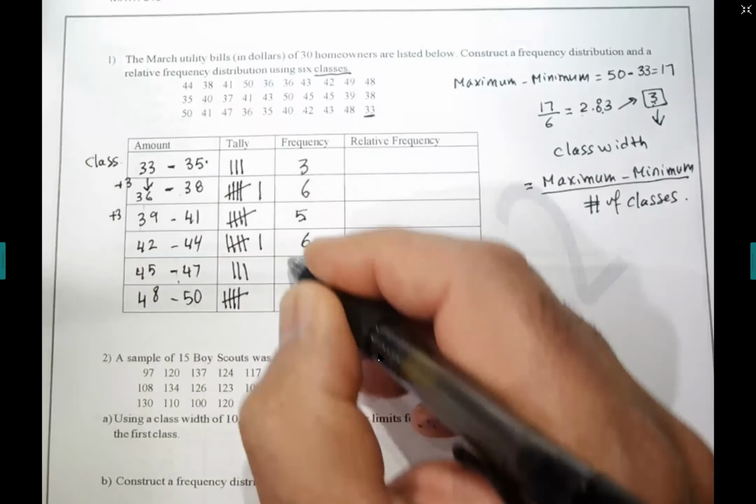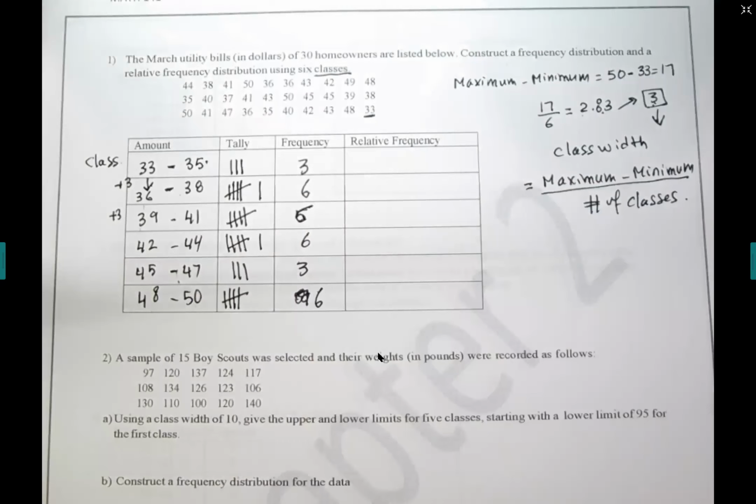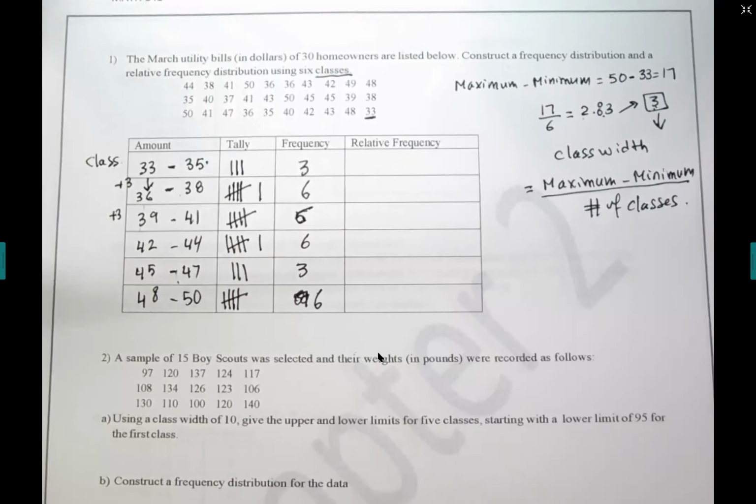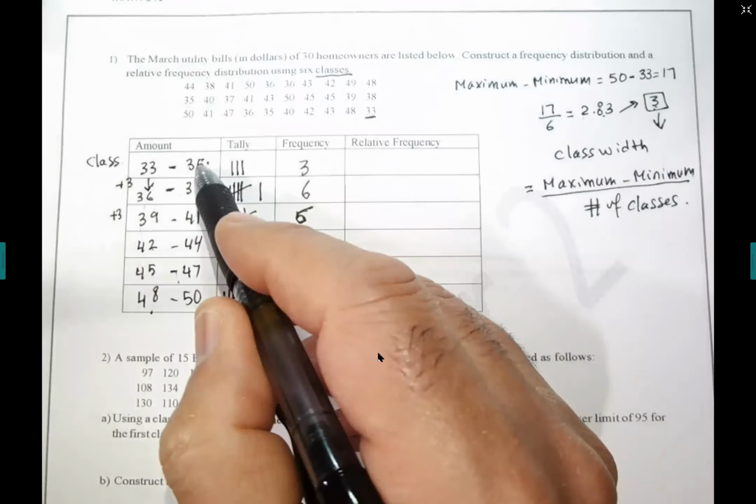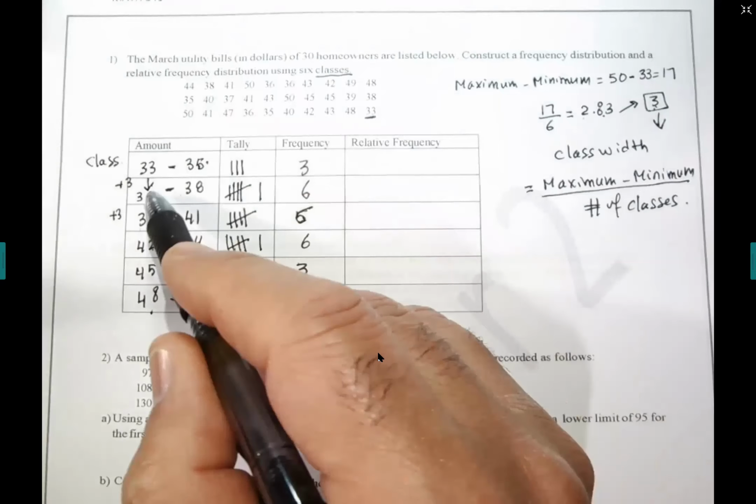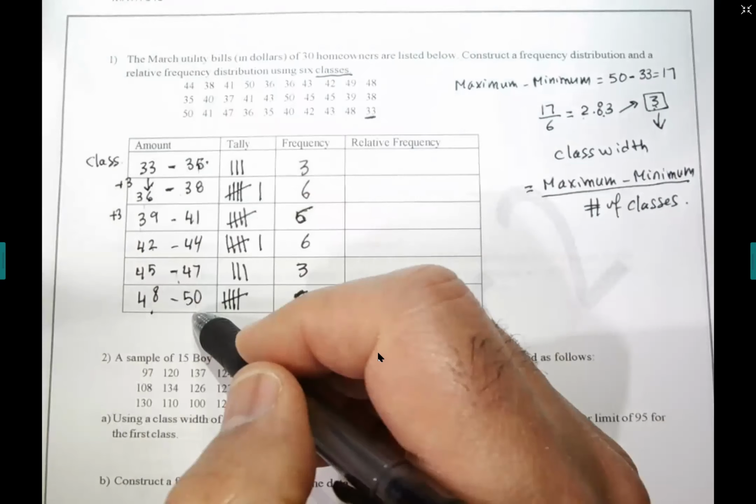Now it's working. Okay. This is what we call a frequency distribution table, guys. This is how it works. You figure out the class width. You start with the lowest value and you add the class width this way. And then you figure out this value here, which is 1 less than that one. And then you add a 3 that way, and then you construct the table.